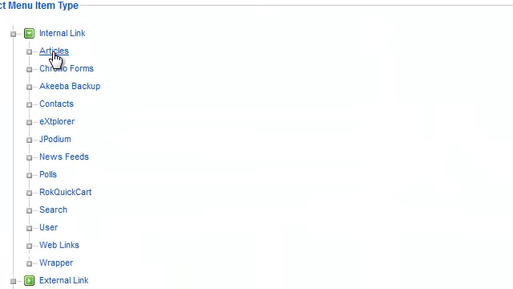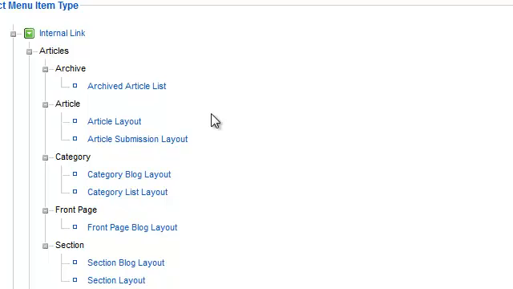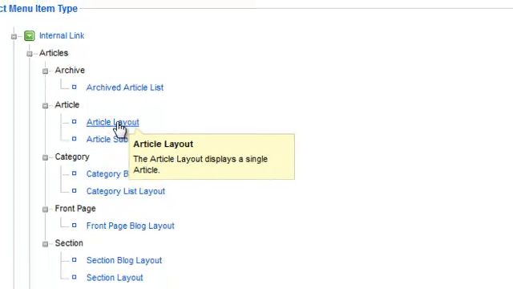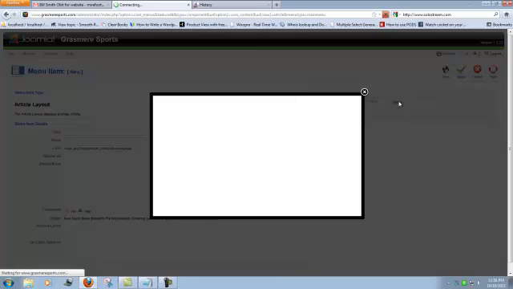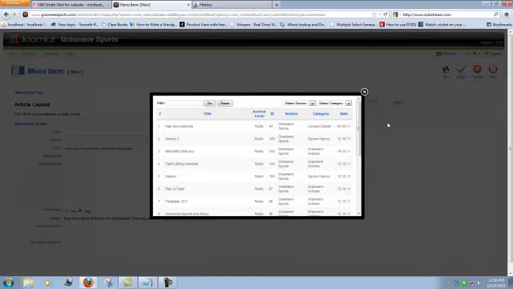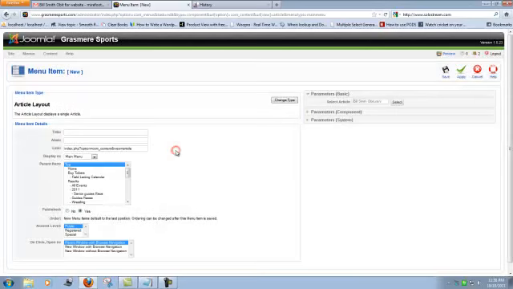We're going to be adding an article, and it's going to be in the article layout. We need to select the article we've previously written, so select. Again, these might not be in the order you want. I can see Bill Smith's obituary there, but if it wasn't where I wanted to see it and I want to find it quickly, again, I'd just click ID to order these in the correct order. But I can see it, so I'm just going to click its name. It fills in the box for me.